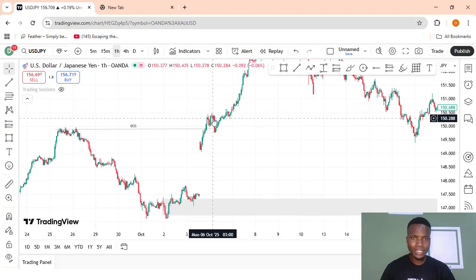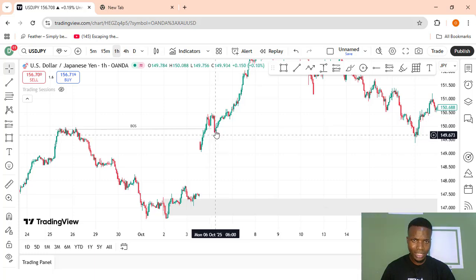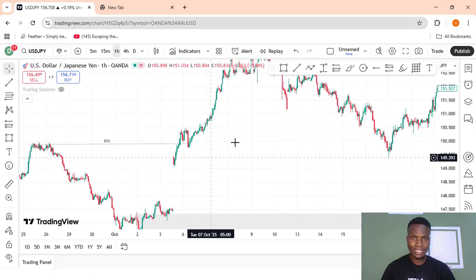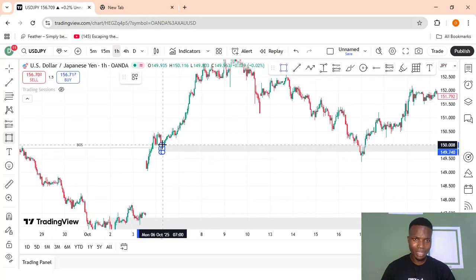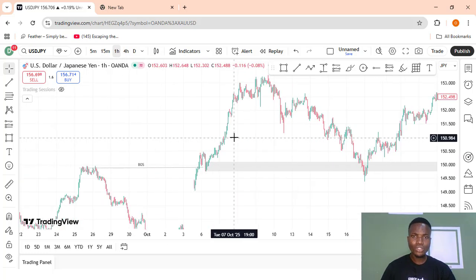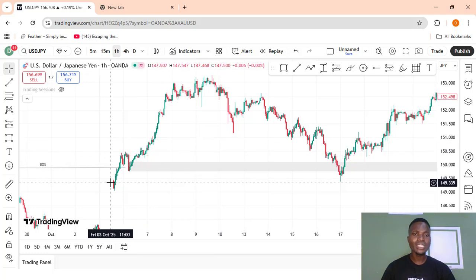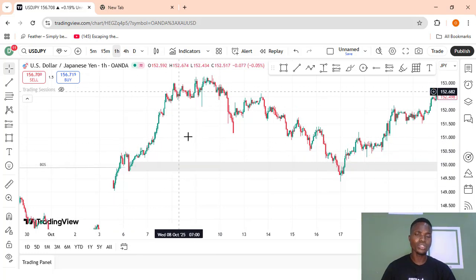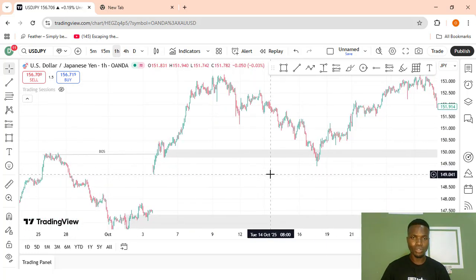but at some point price could not continue to go upward. It retraces a little bit. When price retraces like this, it means that we now have another demand area around here. You need to mark that. Since we have a demand area here also, you see that price continued to push upward. But at some point, this is what I want you to understand.